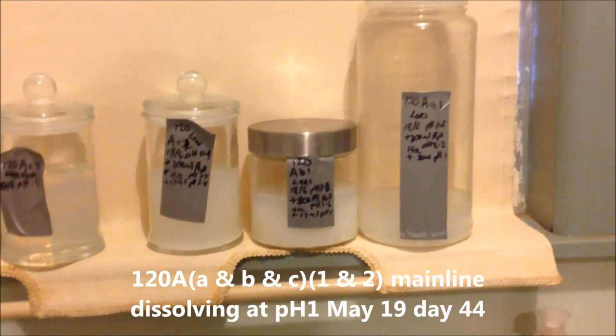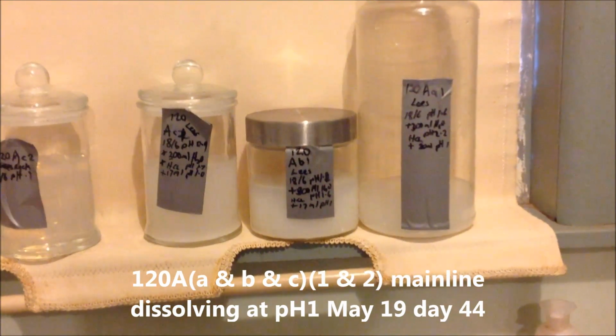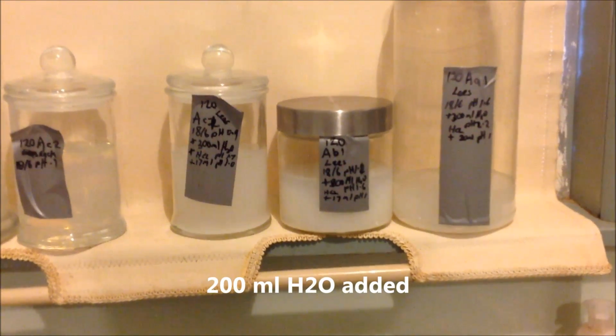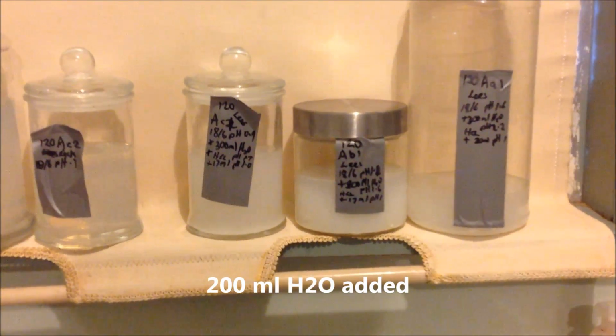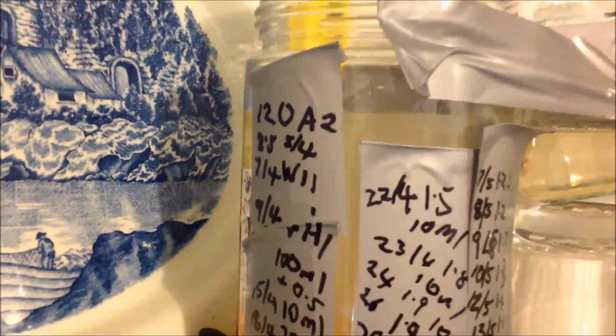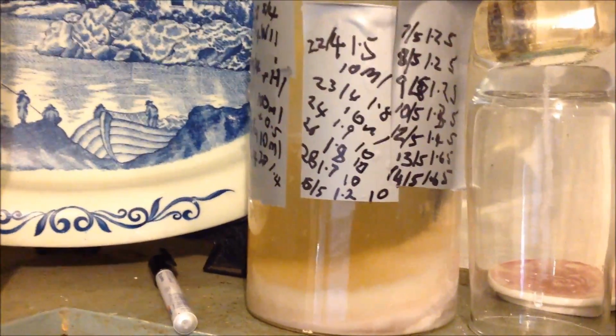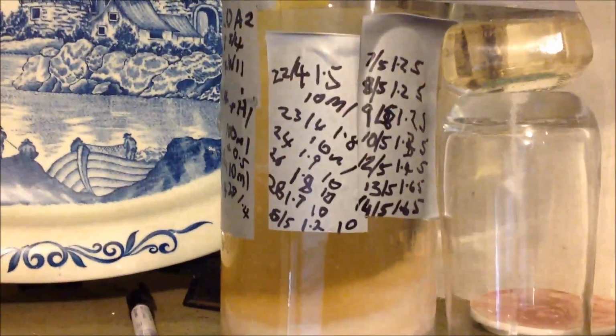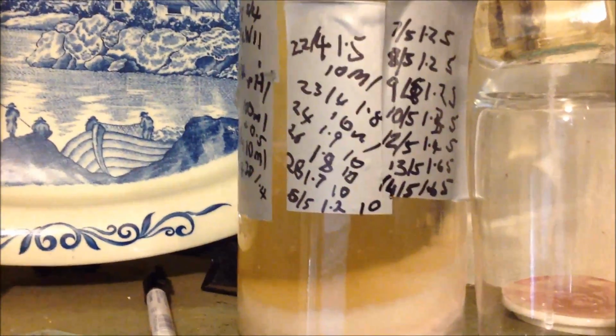24 hours later, the precipitate lees, 200 mils, maintaining pH 1, still in suspension, and there's 120A2, reconstituted nodule, taken to pH 1 and then trying to get it back up to 8.5. Today is the 16th, and last time I tested it was the 14th, that's why you can see 14 there.